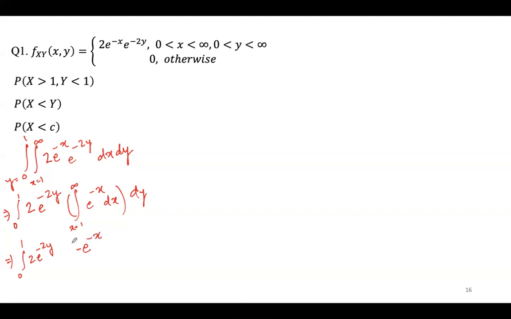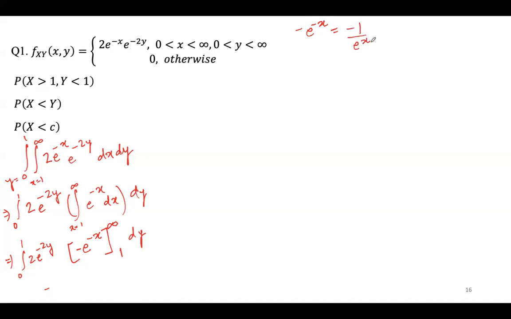Right? And we are integrating this, like the limits are going to be 1 and infinity, dy. Again, the same expression here. So now if you see this, minus x means 1 upon e to the power x. So let me solve this here. Minus x, that is equal to minus 1 upon e to the power x.